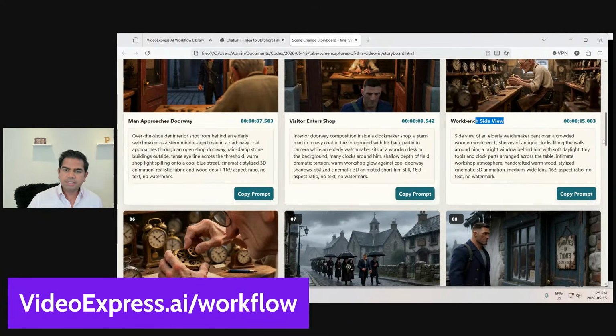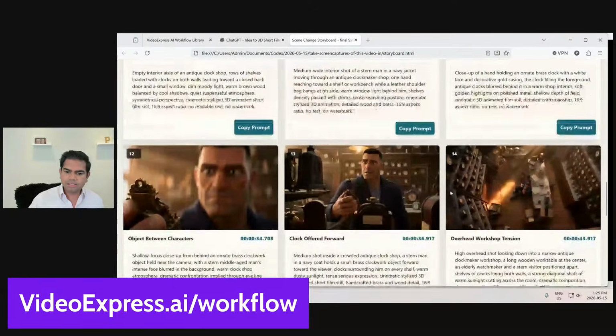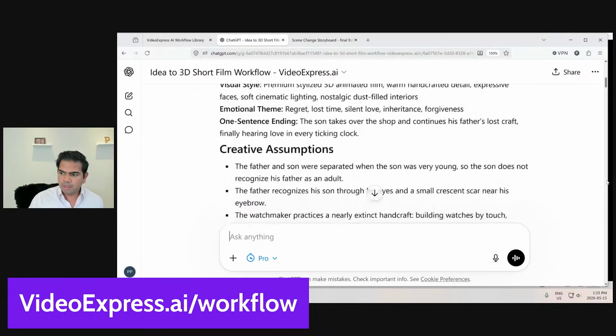You see these prompts. This is kind of what we're trying to do, but more in a nutshell, where you do everything inside Video Express, the image generation, everything. You don't have to pay extra money to a Nano Banana or to ChatGPT or something like that. Okay, and then we create all this stuff to be able to generate that. That's the workflow, right? That's what we're aiming to generate, and that's what I've systemized for you in a visual manner. You get it, right? So in a nutshell, okay.